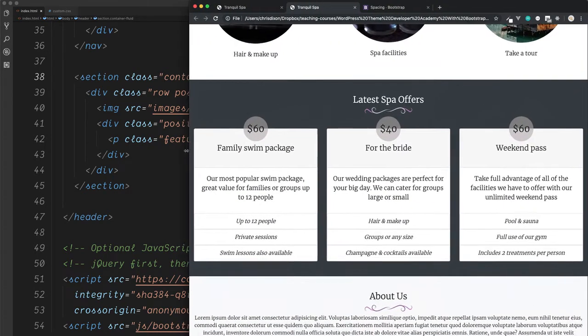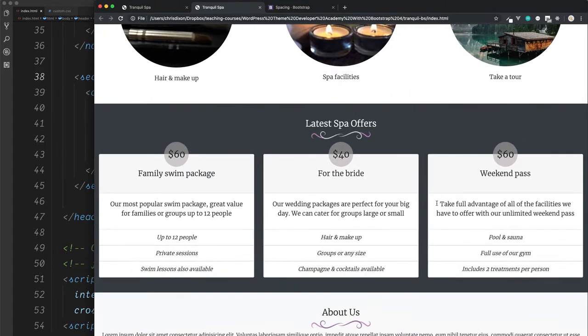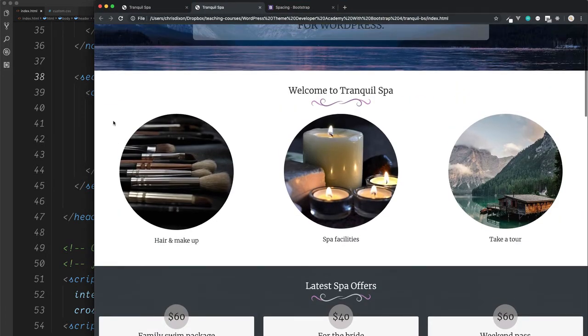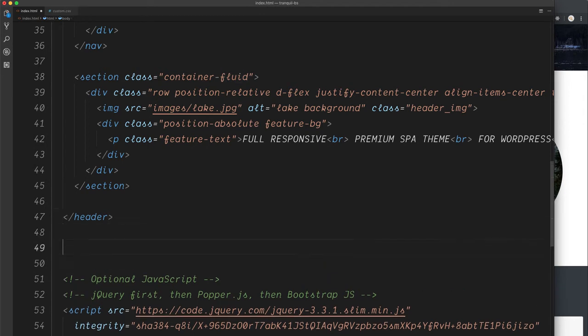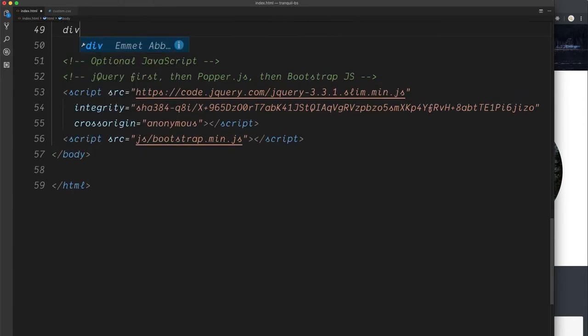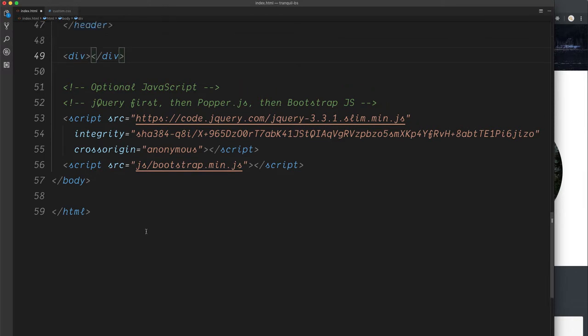In the index.html, this content will go just below the header, which we finished. So let's go and do this now. We'll locate the closing header tag. The first thing to do is to create a div, and this is going to have a class of container-fluid, just like the header section did too. Then also a class of text-center to add our text positioning, and then we're going to add some padding, and we're going to use this with py-5.